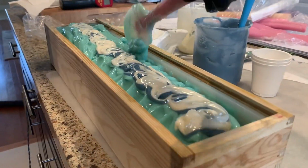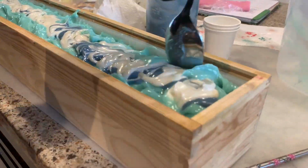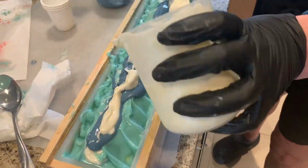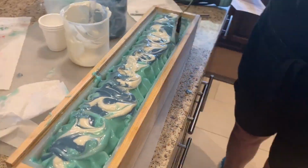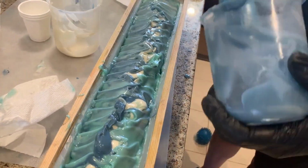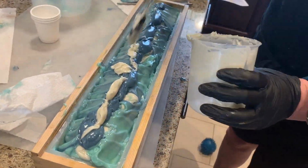I really enjoy making soap. It does take quite a bit of time, but I really like the results. I've had quite a few people tell me that once they use this kind of soap, they don't want to go back to the soaps you get in the stores. I've done a bit of research, and what the stores do is take the moisturizing stuff out of the soap and do more of the cleansing so that your skin gets dry, so that you have to buy cream to moisturize your skin again.